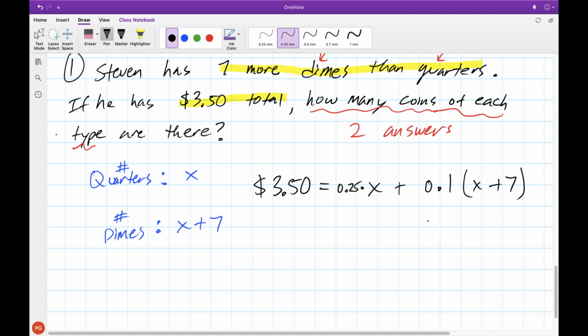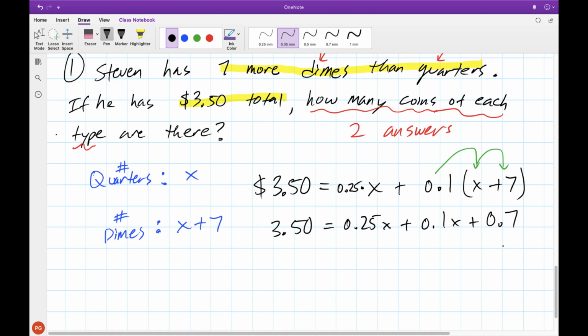Now that we have everything in our equation all set up, first thing I'm going to do is distribute my decimal over here. And you should end up with something like this. If you need to pull out a calculator when we're doing decimals like this, that's not a huge deal. But remember, we want to eventually get integers at the end, so we're going to have to get rid of these decimals. You can't have a fraction number or a decimal number of quarters. You can't have 0.75 quarters.